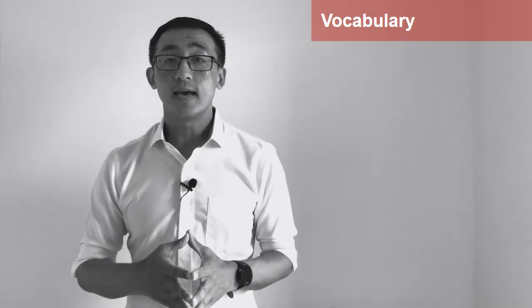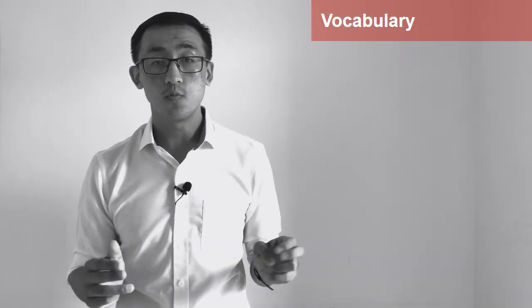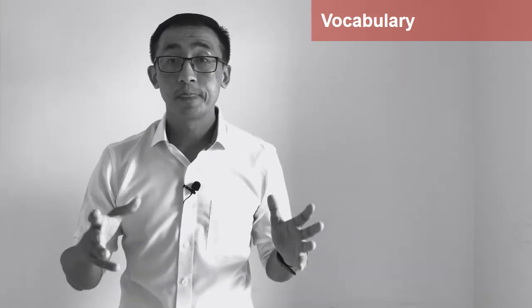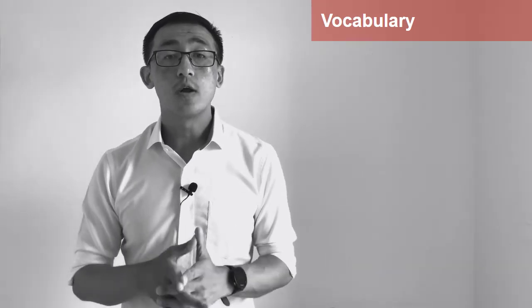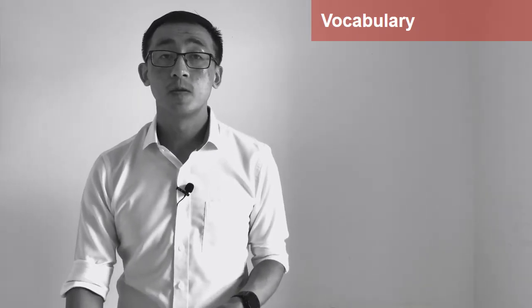The fourth type of question is the vocabulary questions. Vocabulary questions ask you to choose the answer option that has the same meaning as a word or a phrase from the passage. The questions will provide a word in quotation marks and will give you a line where the word can be found in the passage. In text with more than one paragraph, you may be given both the paragraph and the line number.